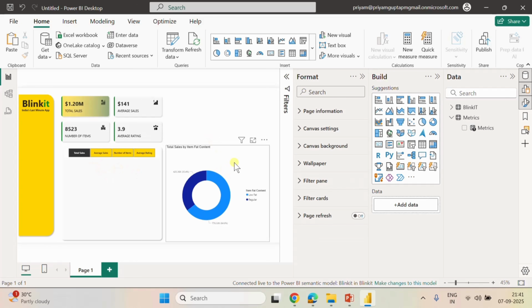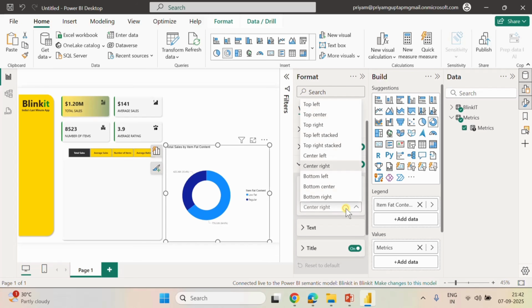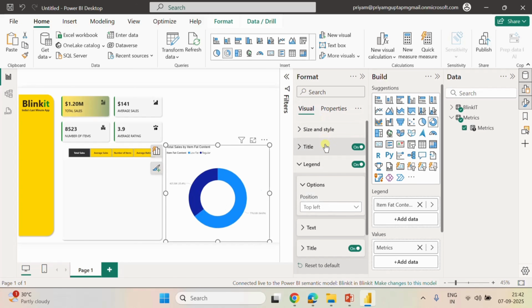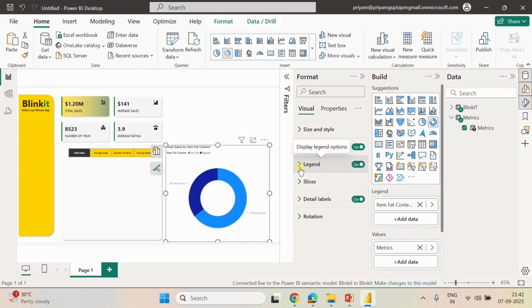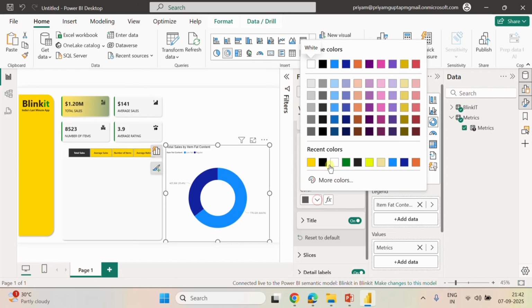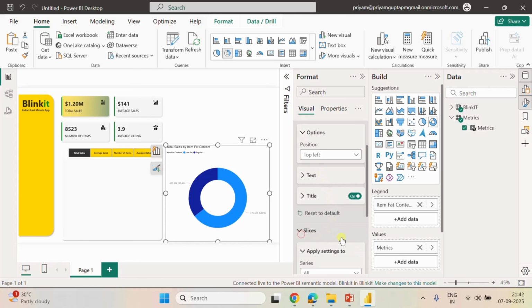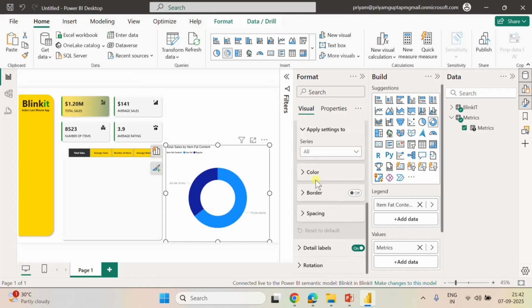Now let me quickly format this donut chart. Here in legends, we need it at the top left. Text let me give as 8 and color should be black. Let me go to slices, color.